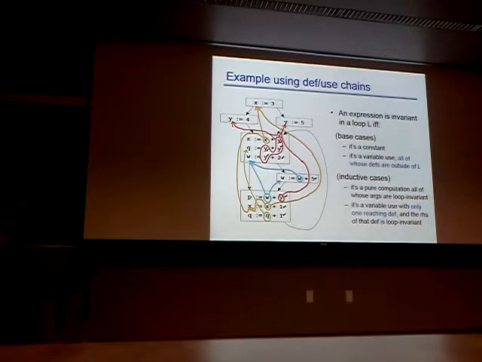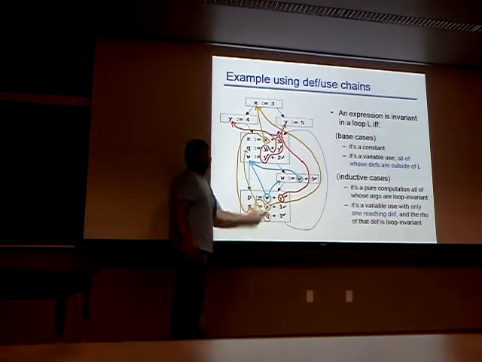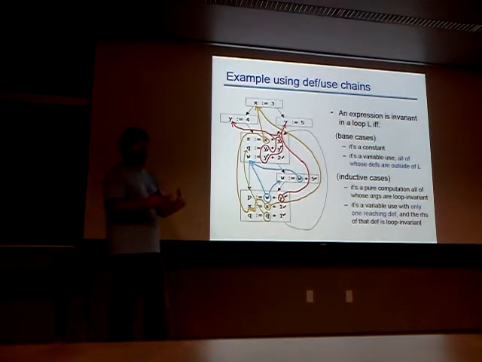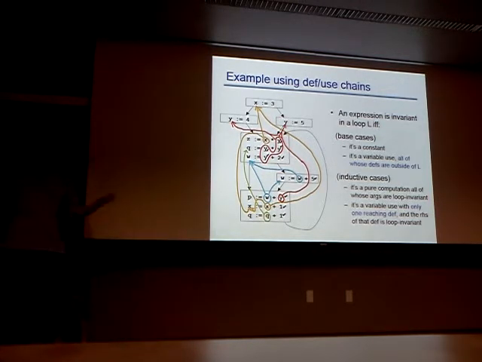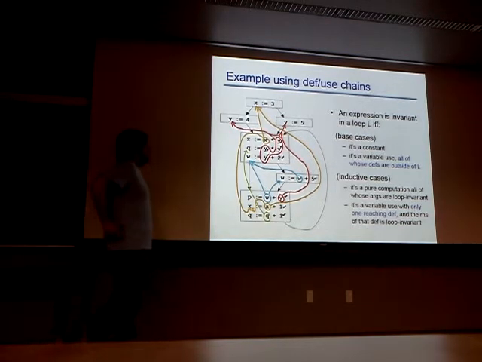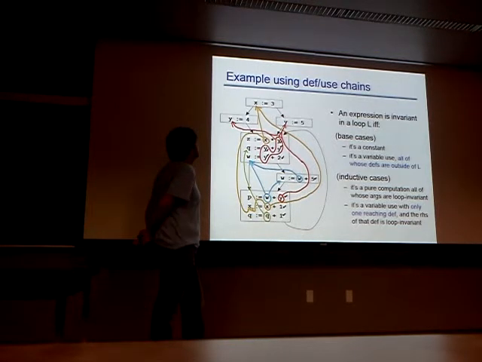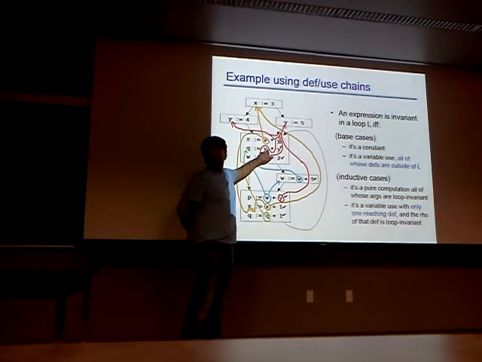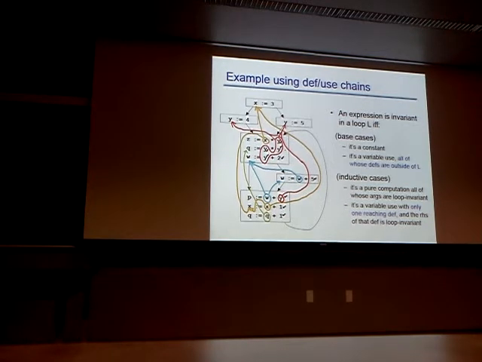And now we can apply our rule here. So if we have a pure computation, so all these computations are pure, like plus and multiply. If you call plus multiple times and the arguments are the same, you'll always get the same value out, right? So where can we see a pure computation that has... so here, this Y times Y, both Y's are loop invariant, so the expression is loop invariant. So this expression here is loop invariant.